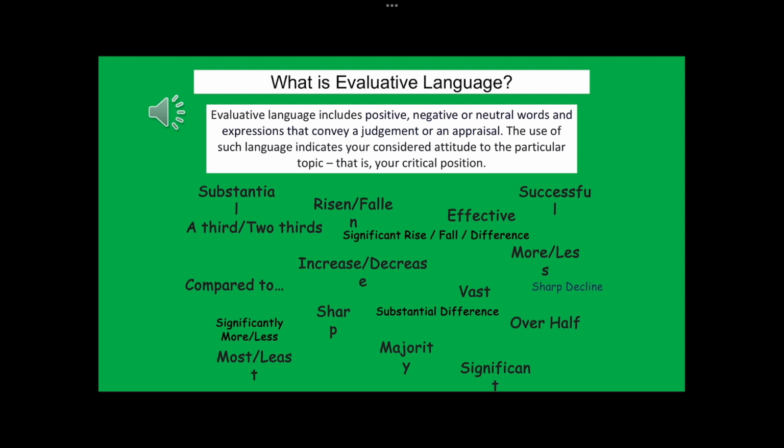So as I previously mentioned, the use of evaluative language is absolutely critical when you're answering conclusion questions. So let's just be clear about what evaluative language actually is. Evaluative language includes positive, negative, or neutral words and expressions that convey a judgment or an appraisal. The use of such language indicates your considered attitude to the particular topic, and that essentially means what is your critical position on the topic, and in the case of the conclusion question, the bullet points.